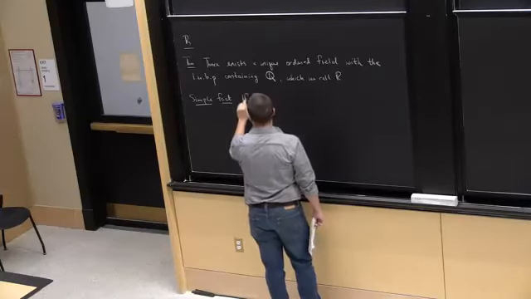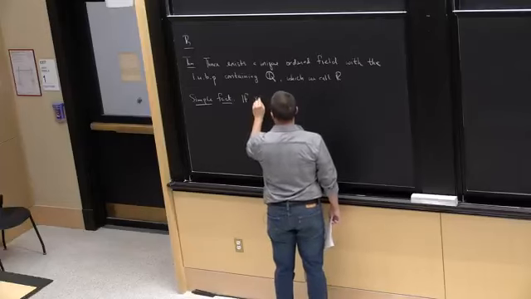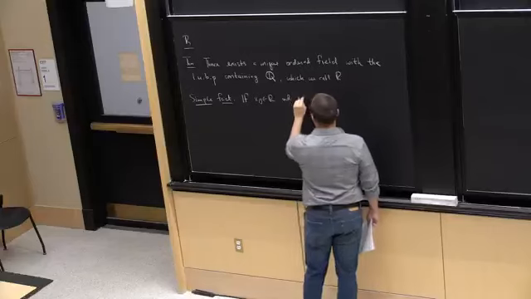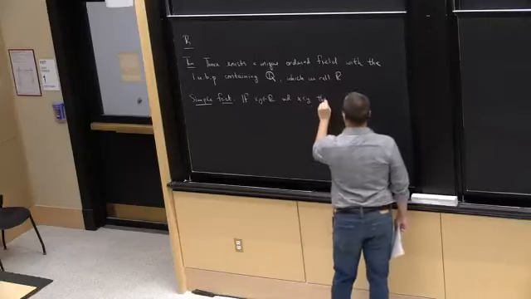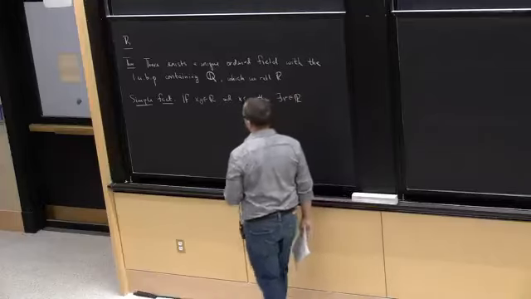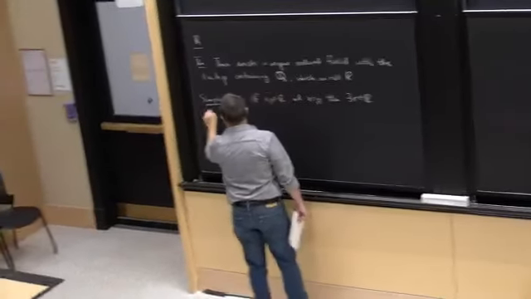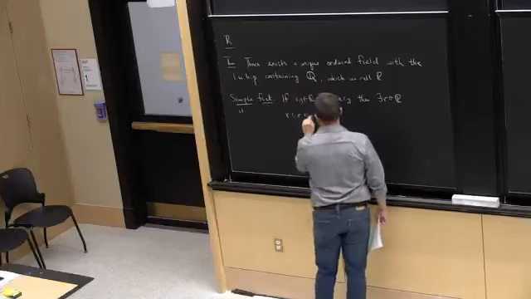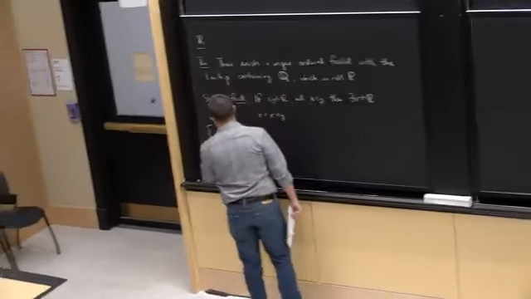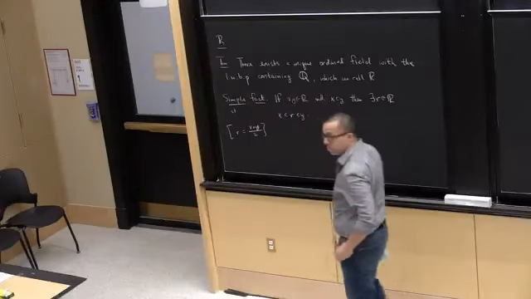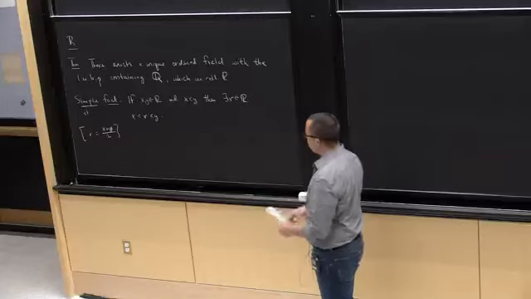So what's this simple fact? If x, y are real numbers and x is less than y, then there exists a real number r so that x is less than r is less than y. And I can give you r explicitly: r is equal to (x plus y) over 2. Okay? That's not so surprising.